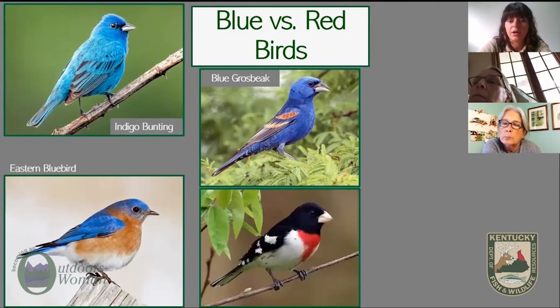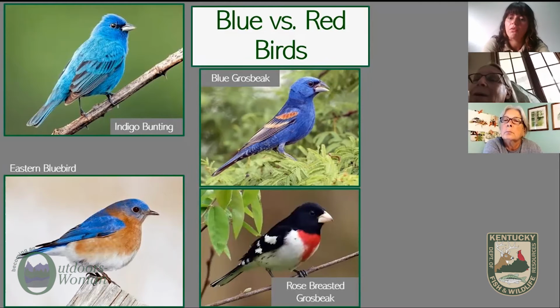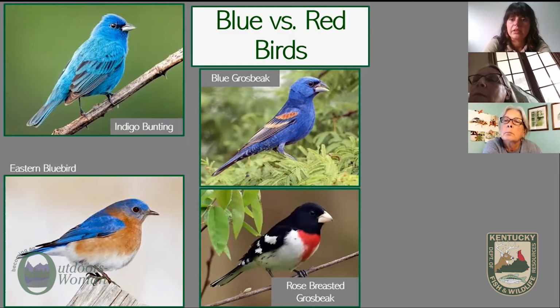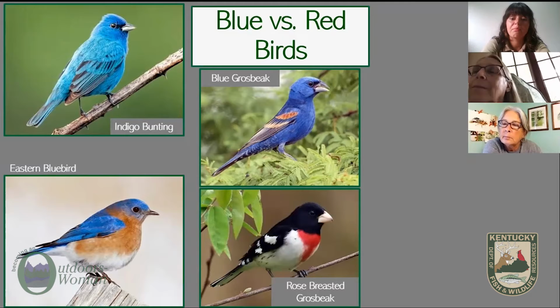And his counterpart is the rose-breasted grosbeak. Now, he's not all red, but I do include him because when spring migration comes around and we start getting all of our spring migrator birds back into Kentucky, these are usually one of the first guys to show up. They start coming in late February, early March some years, and that's your sign that it's time to break out the binoculars and the field guide because the migrators are coming. And they are very pretty and very brilliant in person. I really like these guys.